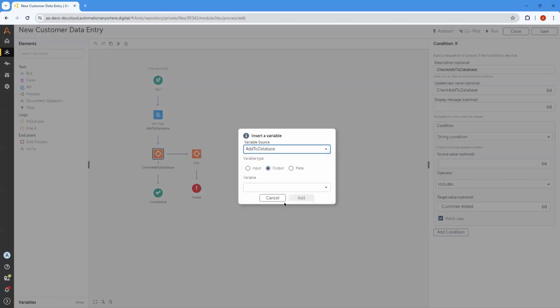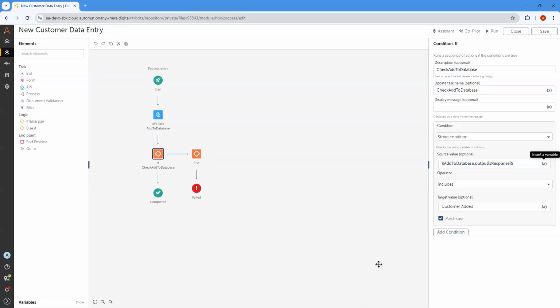In my case, I actually want to get the output from this add to database to see if it was able to add that successfully to the database or not. So in that case, I can see add to database dot sResponse, sResponse, again, being my output variable. It's best not to try to type in these variables. Yes, you can get away with that a little bit in the taskbot, but use the browse function in here just so that you don't accidentally have a typographical error.